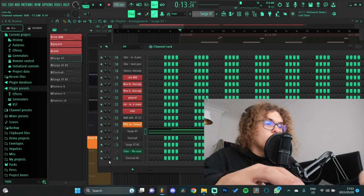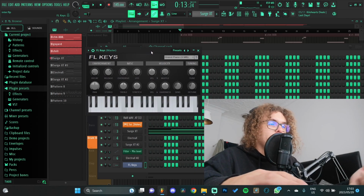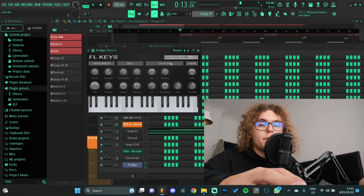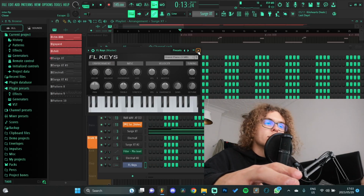Something I mentioned in a previous video as well is a technique that's really slept on, but it's really basic. When I start with a melody, I always start off with FL Keys. I don't know if it's a bad habit or a good one, but for me it just makes sense to pull up a piano sound, to just lay down your chords before actually messing around with different VSTs. And after you lay down your chords, all your hard work is already done. You can just sift through some sounds and you're good to go.